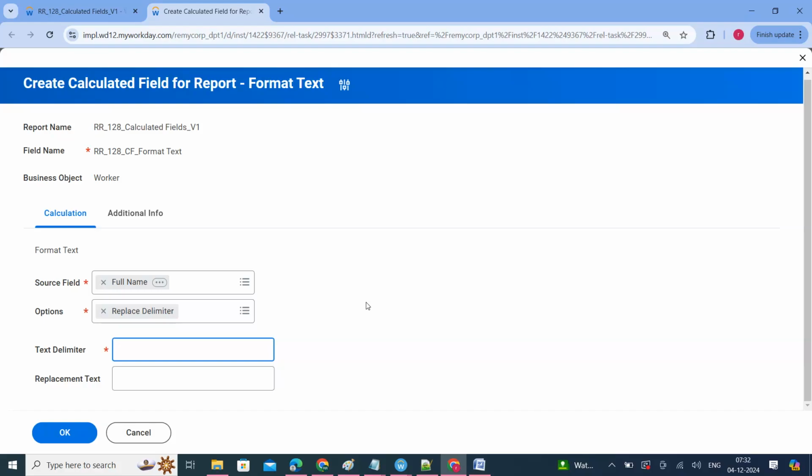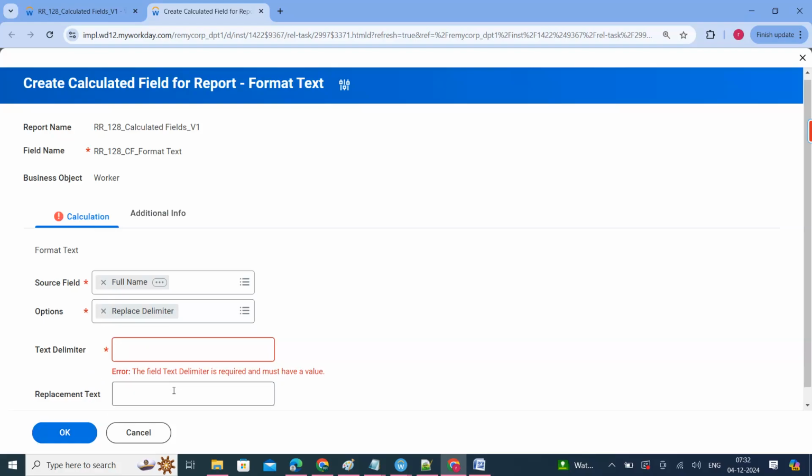For example, employee first name, comma, last name. I don't want the comma in between, sometimes. Okay, how will you replace those delimiters? We can use the replace delimiter.